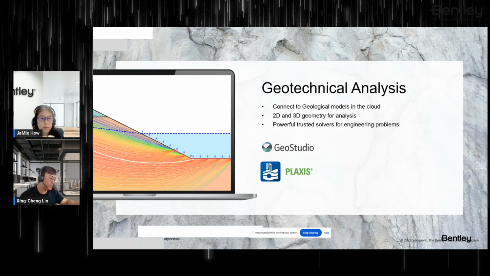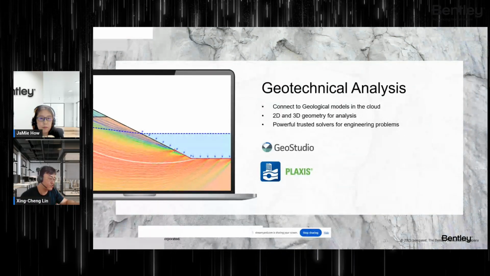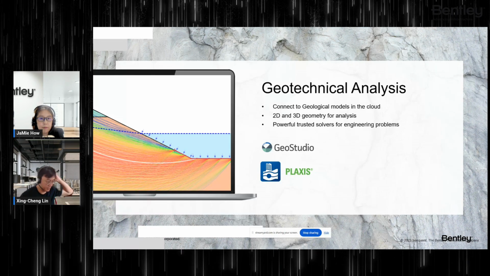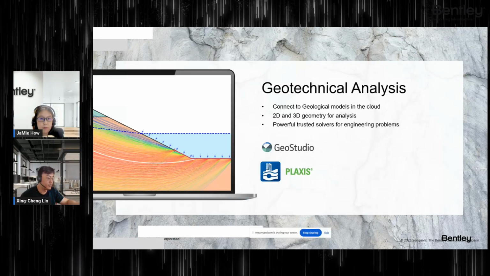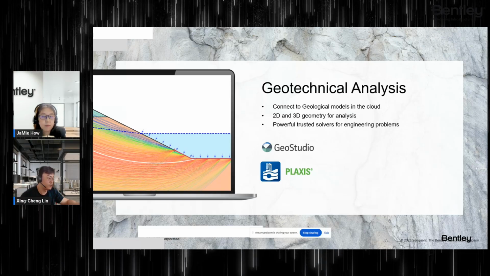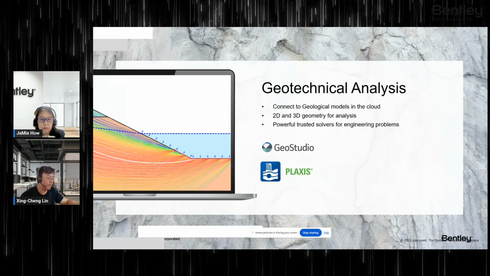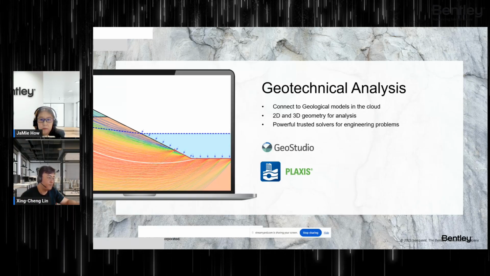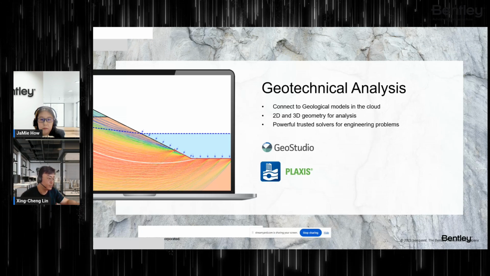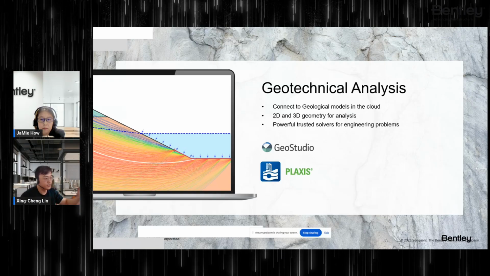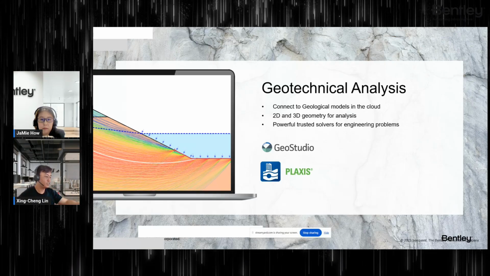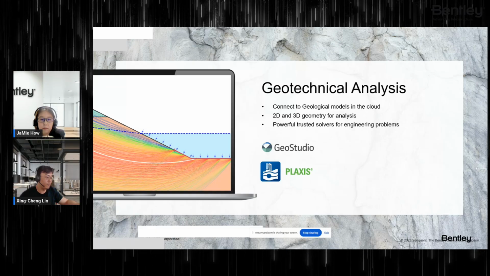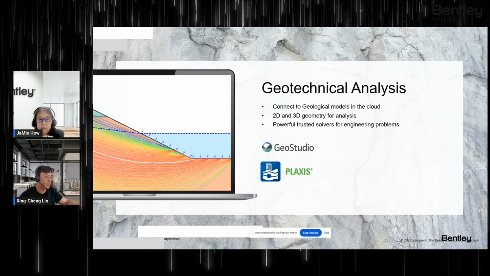And then finally, typically the last piece of the geotechnical connected workflow is to do the actual analysis, to validate your geotechnical design and to evaluate the performance of geostructures as you construct and operate. That brings us to the representative solutions of Plaxis and GeoStudio. Plaxis is an FEM, finite element method based solution for geotechnical deformation and stability analysis. And GeoStudio, on the other hand, is an LEM, limit equilibrium based method, designed for calculating the factor of safety or probability of unsatisfactory performance. It's meant for slope stability analysis by means of slices and the newer stress-based method. So again, we're going to step through this workflow between Leapfrog Works and GeoStudio.